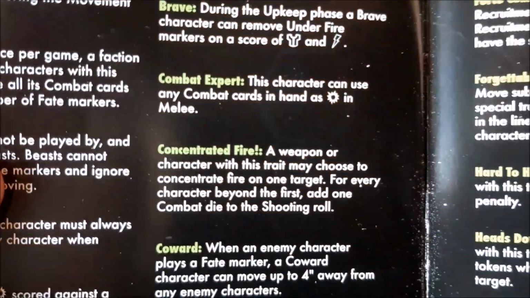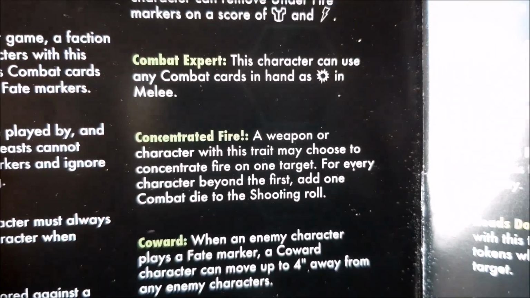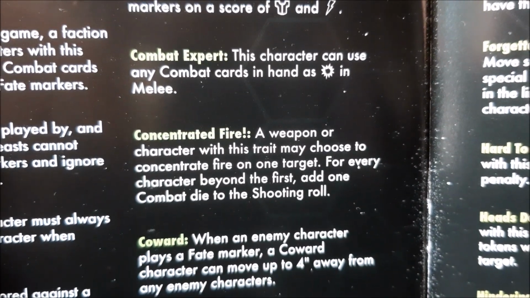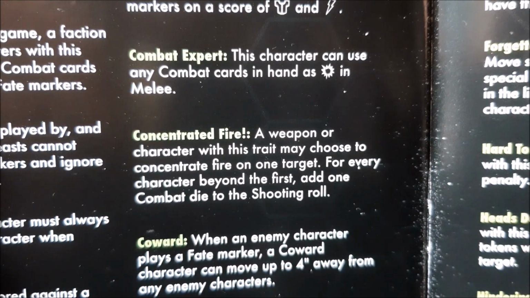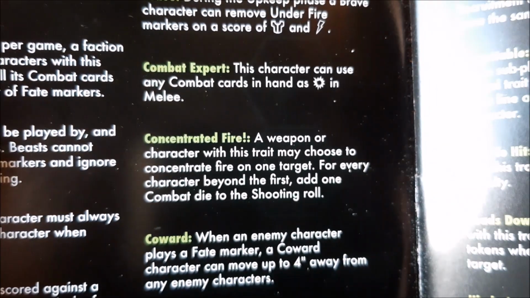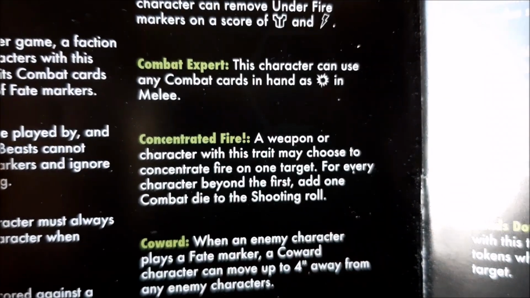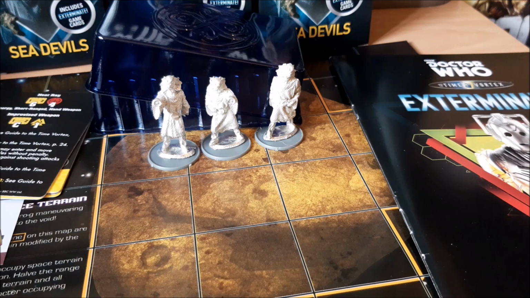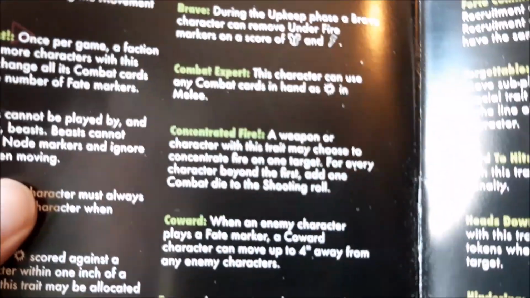So concentrate fire, right there, right in the line of fire of the camera straight off the bat. A weapon or character with this trait may choose to concentrate fire on one target. For every character beyond the first, add 1 combat die to the shooting roll. Okay, I think we're going to have to get the errata and FAQ list on that one. It's really quite simple, but isn't really explained here.